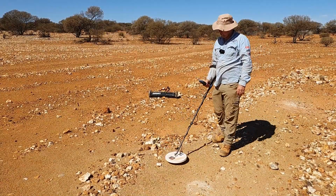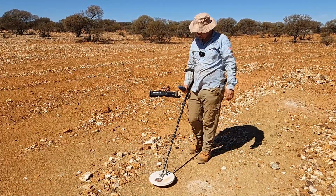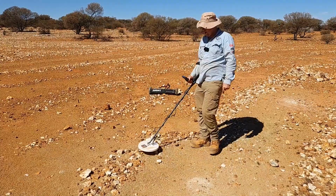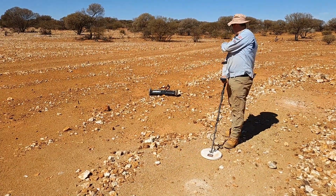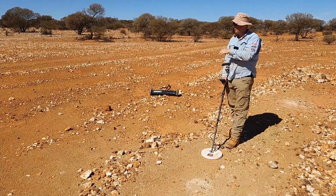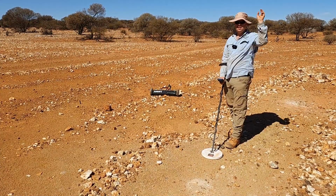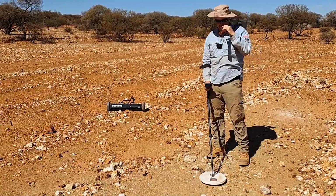Over here is my little mark. There's a strong signal. Normally I'd probably just think that's junk, but we swept the area with our magnetic sweeper over here that you can see in the background. So that sort of gives me confidence that there's less junk here. If you want to see a video on how that works, there'll be a card up here somewhere that you can click. So let's have a look, see what we got.